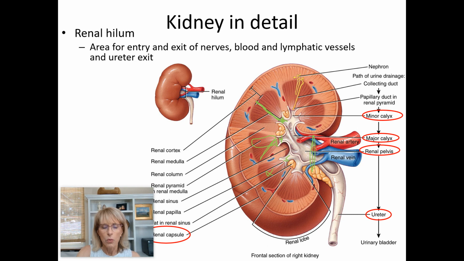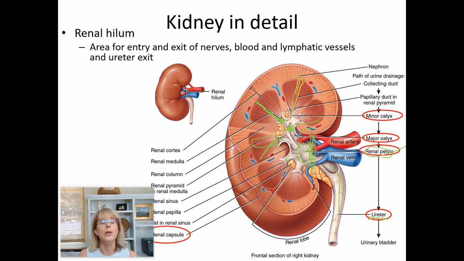What's a major calyx? Well, this is a good example of a major calyx. This area right here. These are just collecting areas, right? The major calyx is like the next largest tube that's collecting urine. And I know this is a major calyx because the urine that I find here could have come from this pyramid, or that pyramid, or that pyramid. So it's a major calyx. And then I get here to the renal pelvis. Fluid that's here in the renal pelvis hasn't left the renal hilum yet, hasn't left the kidney yet. It's this big collecting area, and urine that's there could have come from anywhere in that kidney. That's the renal pelvis. And after the renal pelvis, it's going to go down the ureter.